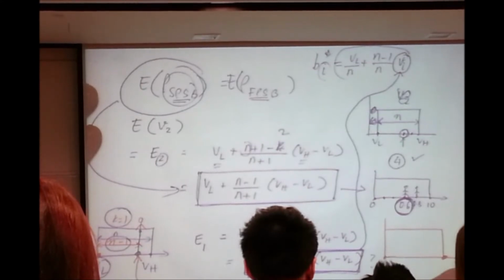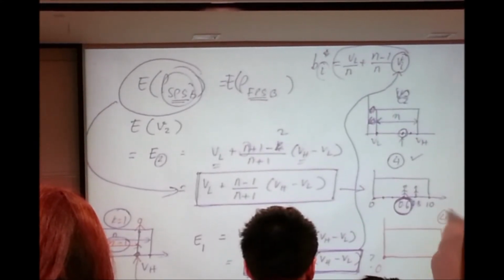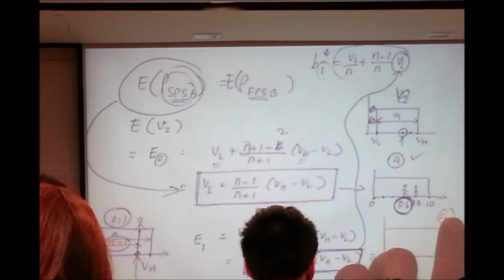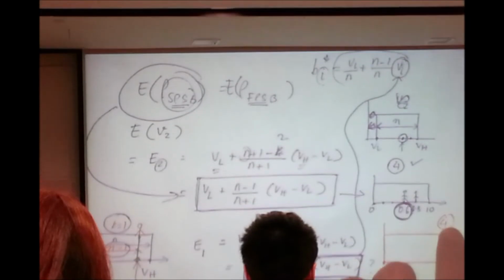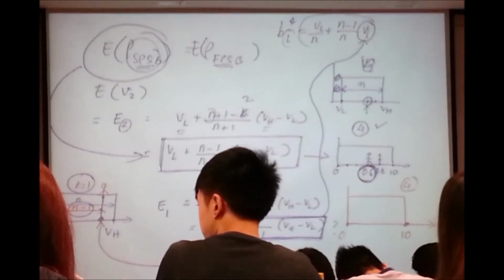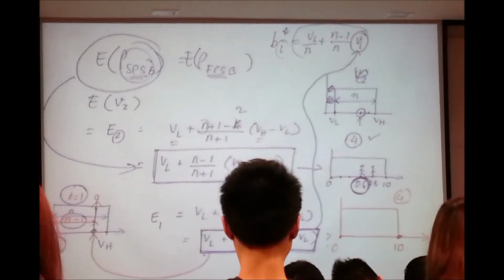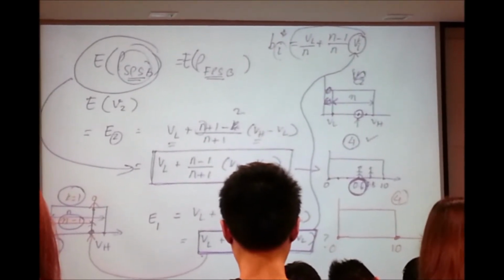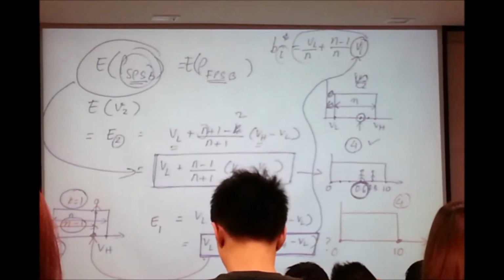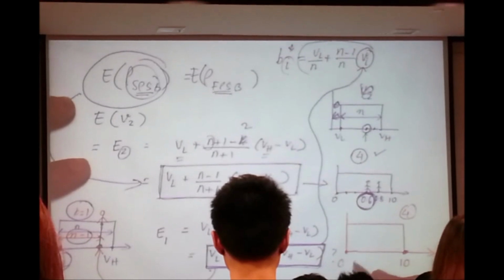0 to 10. So I ask myself, there are 4 bidders here. The Monday group has 4 bidders, the Tuesday group has 4 bidders, all the way till Friday, every group has 4 bidders. I know that the valuations will differ from Monday to Friday groups. All the groups will have different valuations. On average, what will be the valuation of the guy who will win the auction? On average.